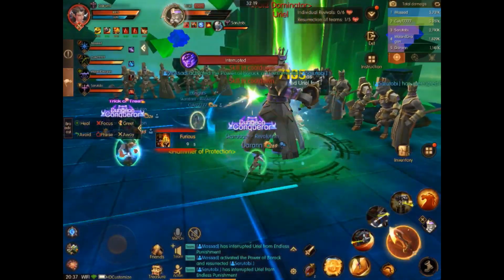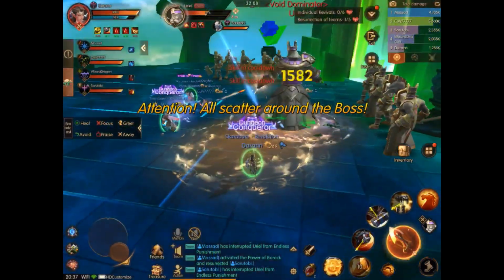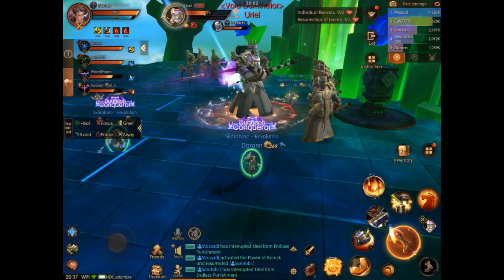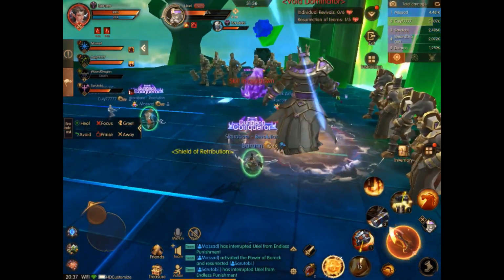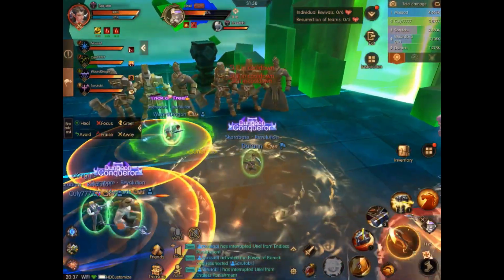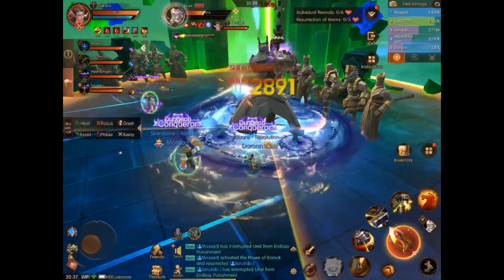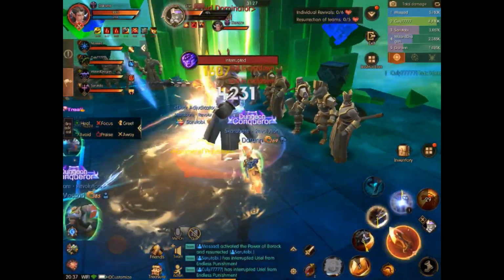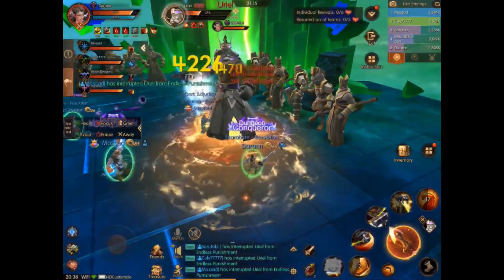Okay, so the next message to watch out for, besides all these little interrupts that happen, is the scatter around the boss. Everybody has to go away from each other around the boss, and the boss will freeze one person. It's kind of like the Icewind last boss dragon, where they go into ice and then you have to break the ice. If people are clustered around each other, they will all get hit by the ice. I've had a run where 3 people got hit by the ice because they were too close together, and then it takes forever to break them all out. So make sure to spread out so you don't all get hit by the ice, and then DPS and break the ice.